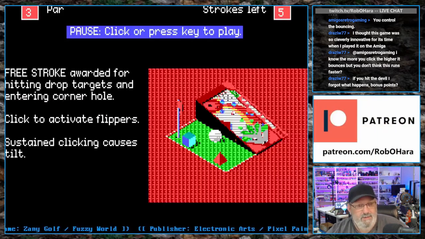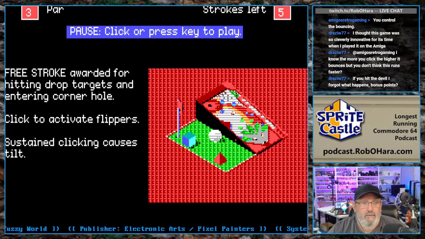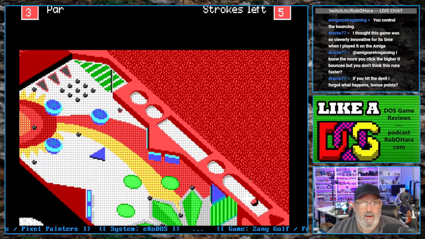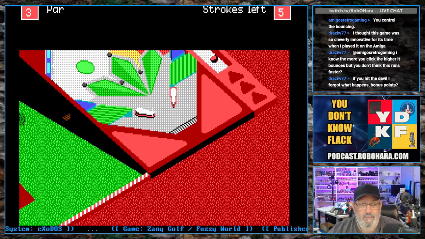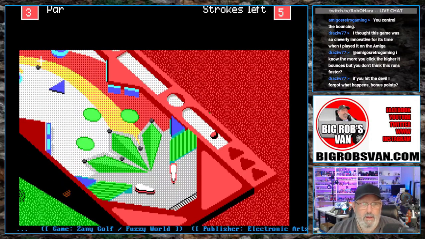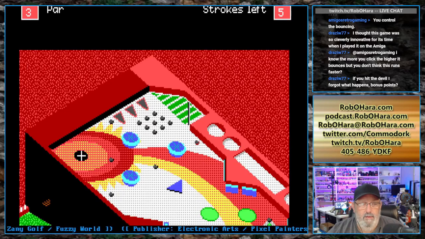Ah, the old infamous pinball level. Free stroke award for hitting drop targets and entering corner hole. Click to activate flippers. Sustained clicking causes tilt. Oh boy. Is that the hole? No. Is that the hole?